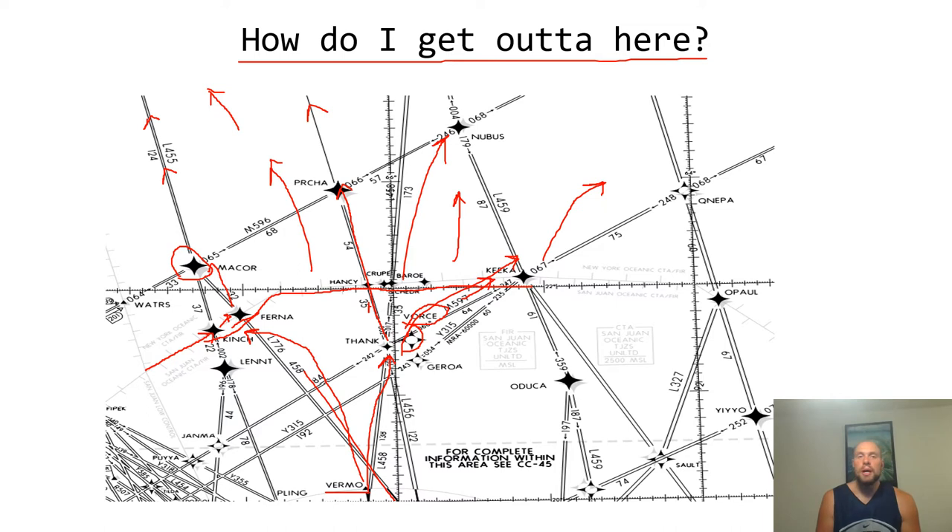Remember that aircraft must have HF capability at minimum, because they'll communicate not directly to New York Center but via aeronautical radio incorporated on HF band, or they need CPDLC — Controller Pilot Data Link Connection. Those are the two equipment requirements. If they can't do this, we can find our way via the Miami route instead. This route is particularly useful for all traffic going to Europe or north of Washington DC, all the way up to Canada.